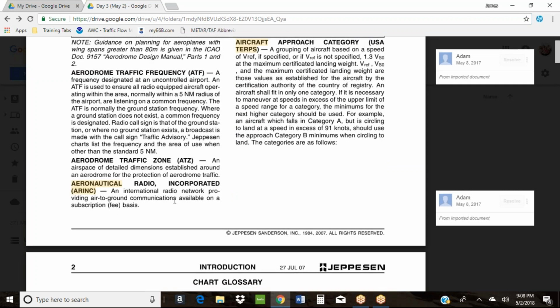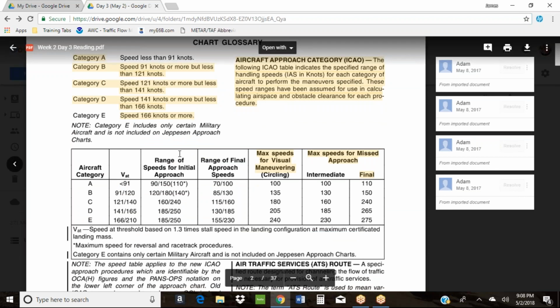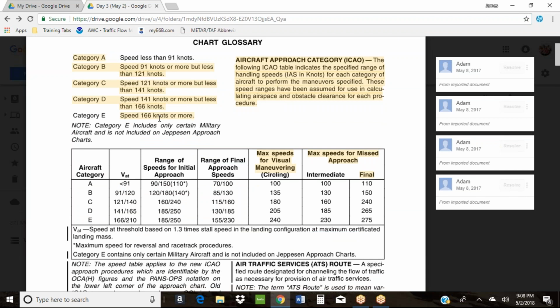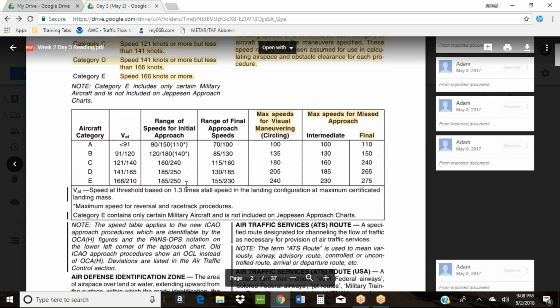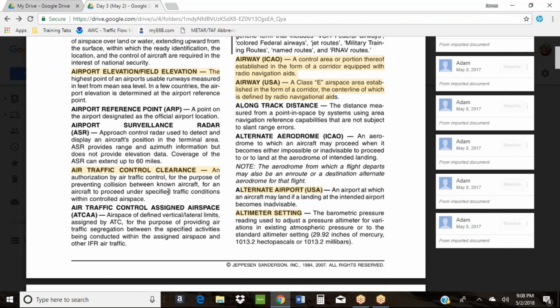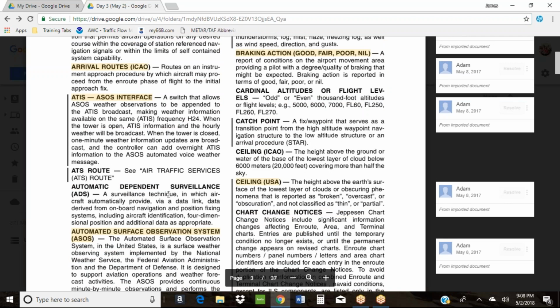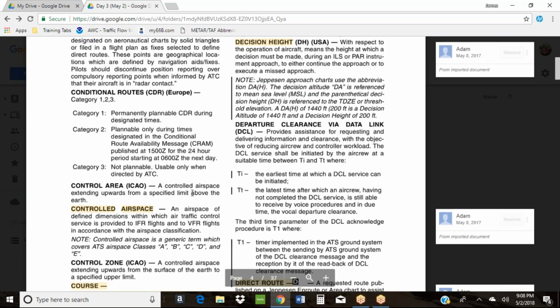I know somebody asked for a reference yesterday. This is something in addition to the stuff I've already provided, to help you decode some of the gibberish that we talk about.